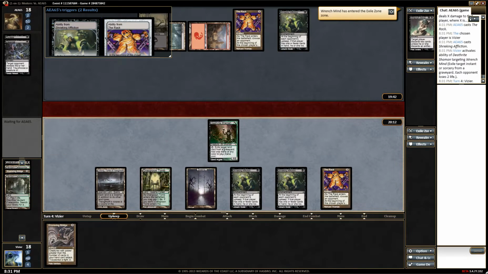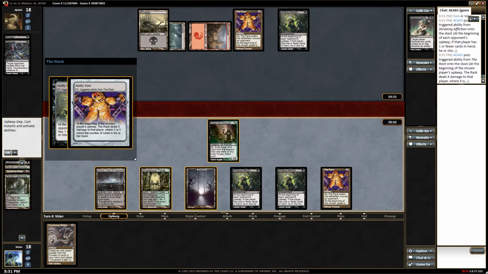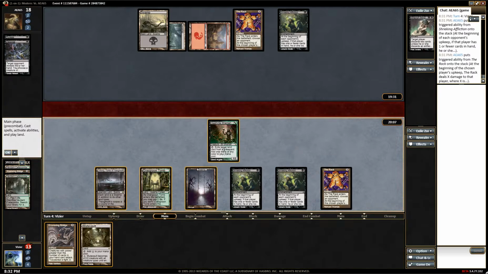Alright, so I'm going to take 5 here. That's painful, but I should be able to either keep cards in my hand, or if I cast something, it'll be a discard on him, and that'll make him take 7. So we'll see how it goes. Alright, so it's a Mutavault. I can't really afford to drop that right now. I got to keep cards in my hand. So I will just pass the turn.